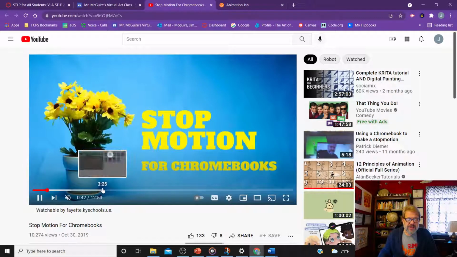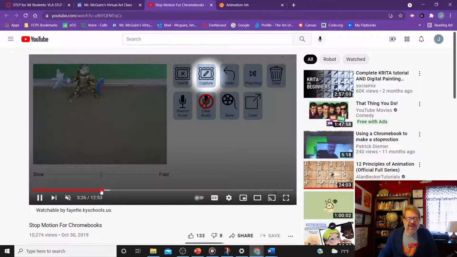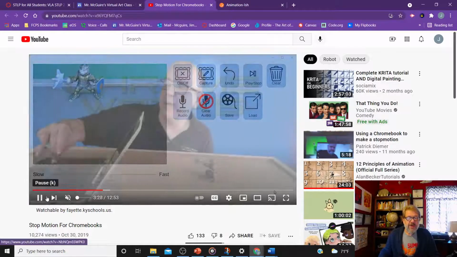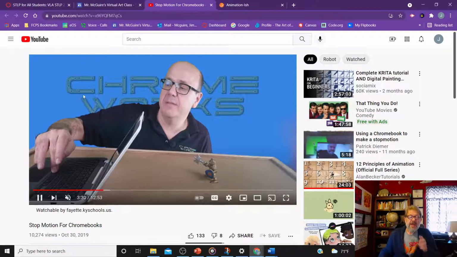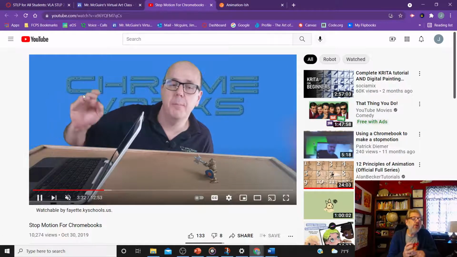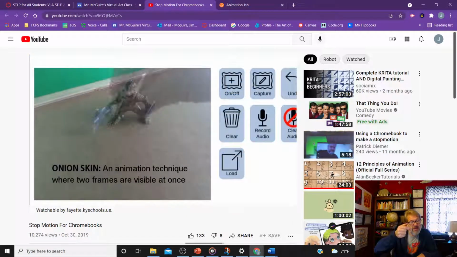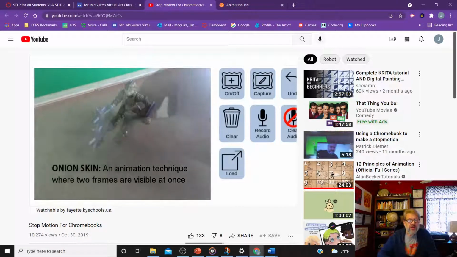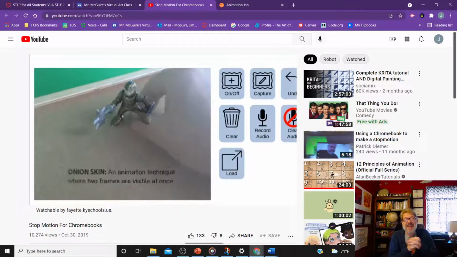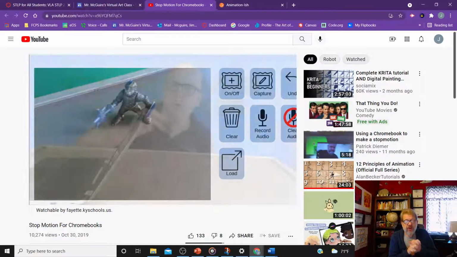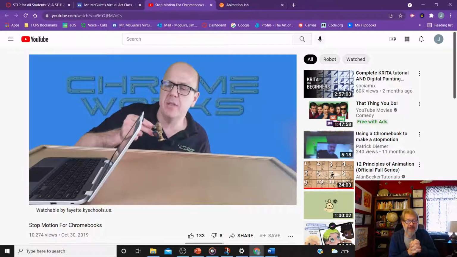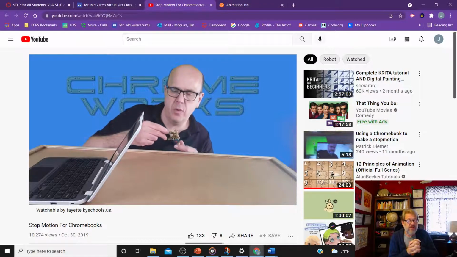And this little demo I love. The guy is a lot of fun to watch. He does a great job of explaining exactly how it works, and more importantly, how you can do it with a Chromebook. He's got the camera that flips around, but he also shows it with the camera that just faces forward. You can create animations using your Chromebook from the district. If the Chromebook from the district is absolutely the only opportunity you're going to have to animate, this is probably your best alternative.